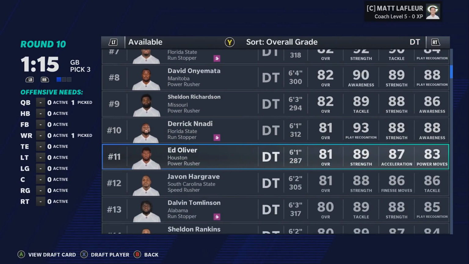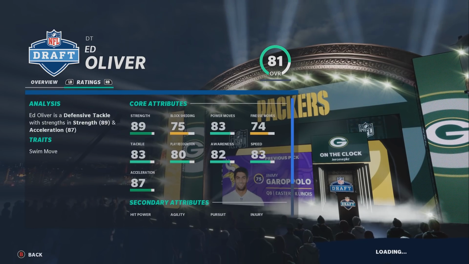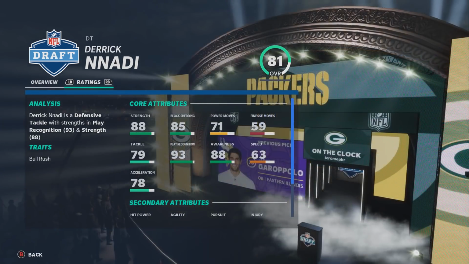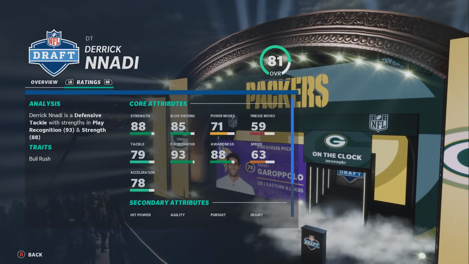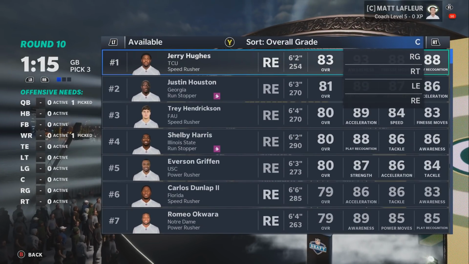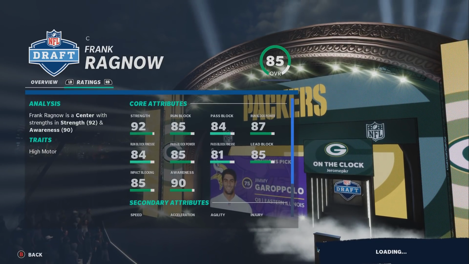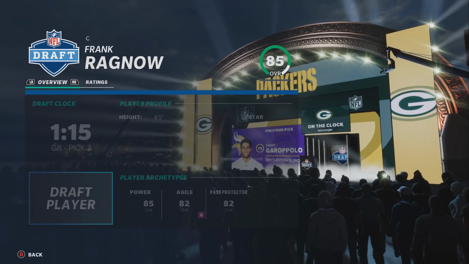Ed Oliver, huh? Let's take a look. Derek Nottie is actually a lot better than I was imagining him being. Hold up. He is 24. He's a bit on the older side. Very good block shedder, though. Yeah, not a bad choice, actually. This is tough because linemen are very important. That's the one position you do not want to lack on, but here we are kind of lacking on it.